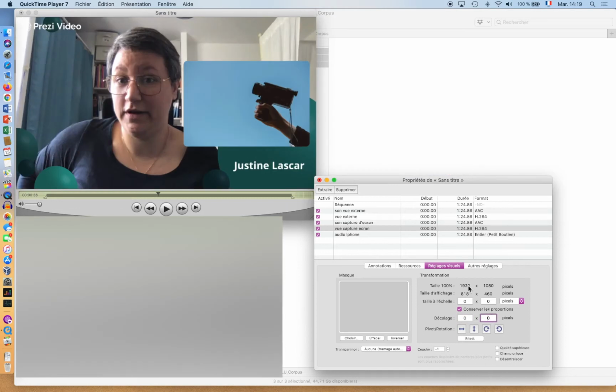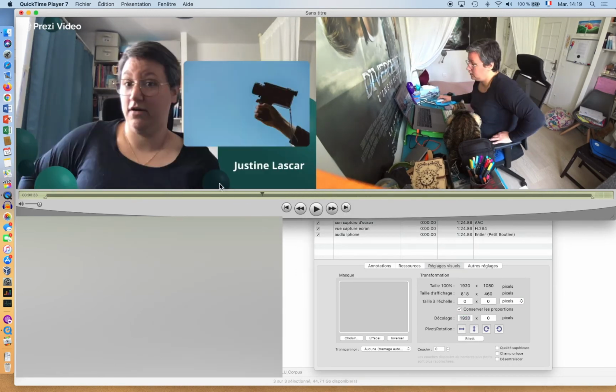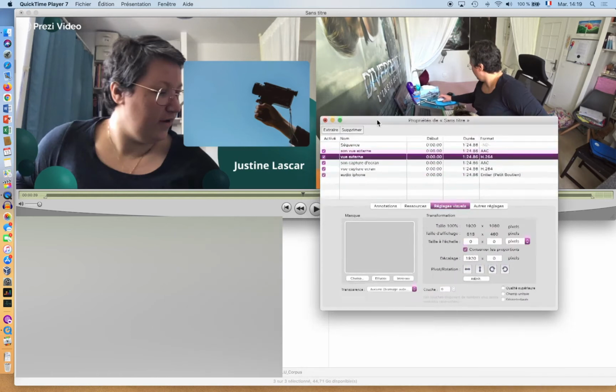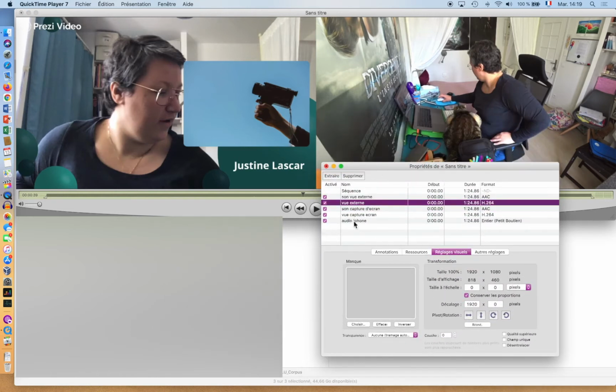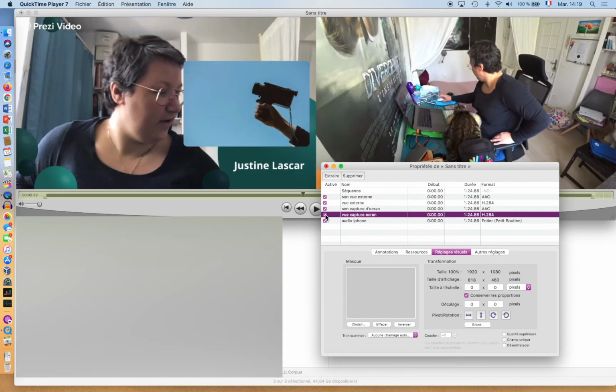And if you finally prefer to have the screenshot on the left, you put 0 in the external view and shift it 1920 in width. When you do your analysis, if you want to focus on the external view, for example, you can cancel the screen recording view easily by clicking in the boxes.